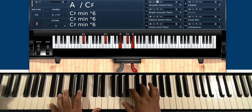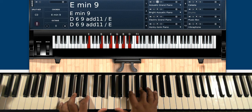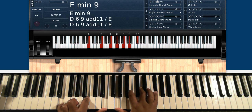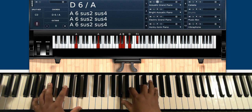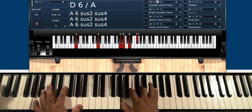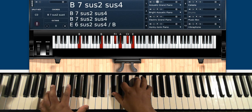Then you have your B minor over D. All these chords are spelled out already. Then you got your E minor 9. Then you have your B minor over A. B minor or B minor 7. I'm doing B minor 7 over A. And then you got your F sharp minor 7 over B. Those are all the chords that are in the intro.